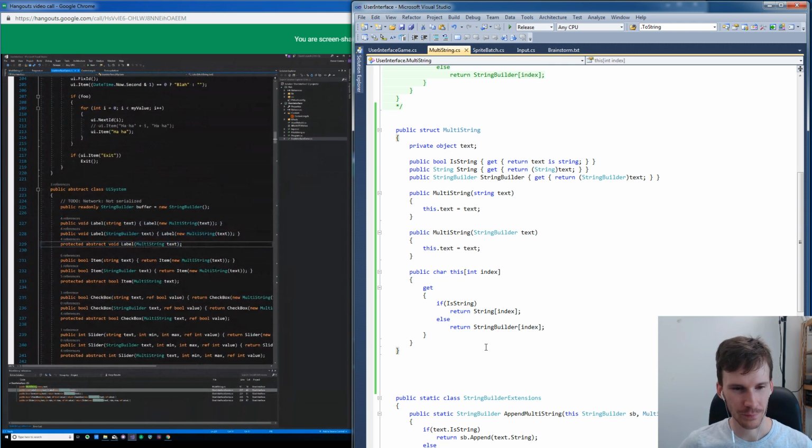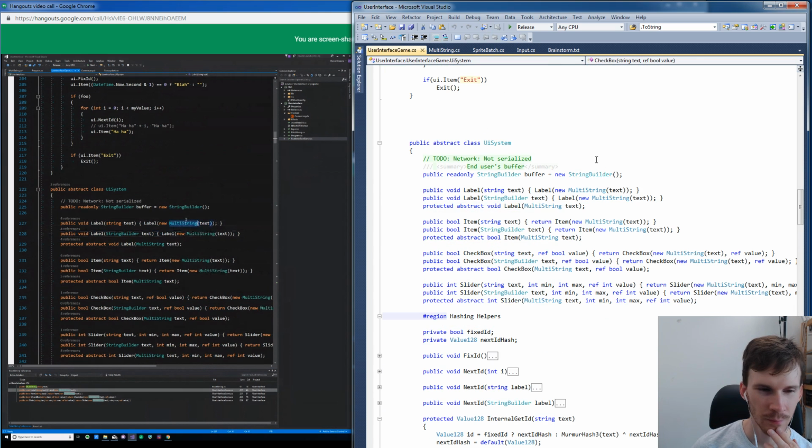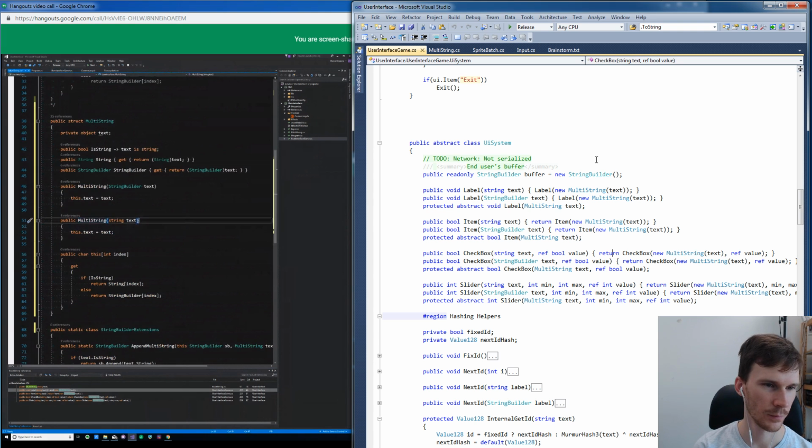Okay, so this is one thing I'm thinking of. For example, the label call in the UI system is wrapping a multi-string. Oh no, I'm doing it again. I was thinking, if we're calling multi-string ourselves, and we know that it's being called from a string method, maybe in the multi-string constructor... no, that doesn't work, sorry, because it's a union.